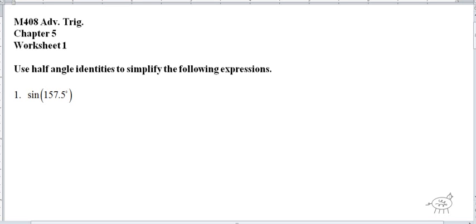I want to go through this pretty quickly here. I want you to understand you have to be careful of the signs. That's like the biggest thing, and rationalizing, and you're good to go. So let's start out.